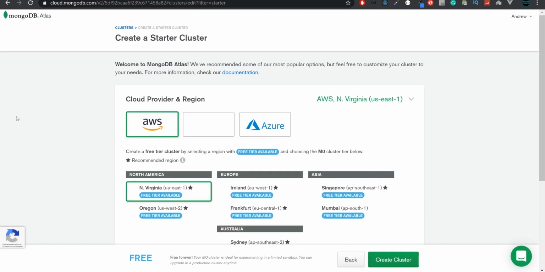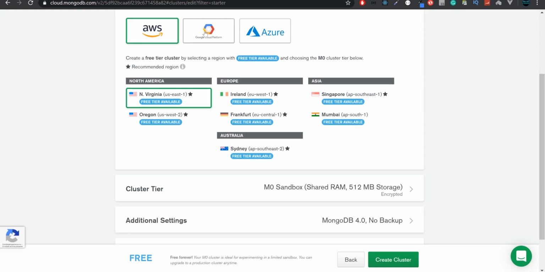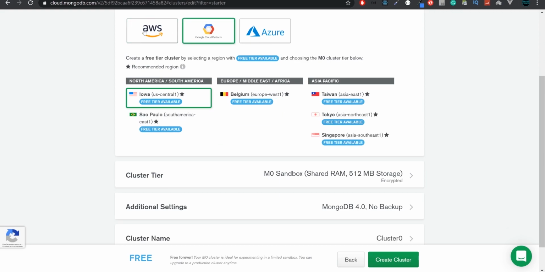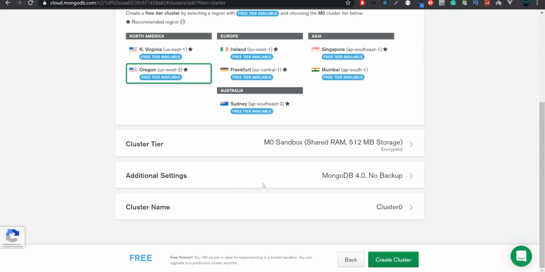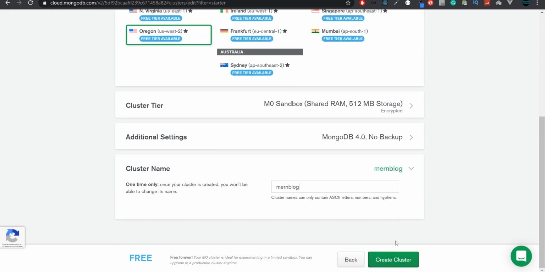So let's create it for free. We can use Google platform or Amazon, I don't know, let's pick Oregon, and for cluster name, let's use MERN blog, and let's create the cluster.